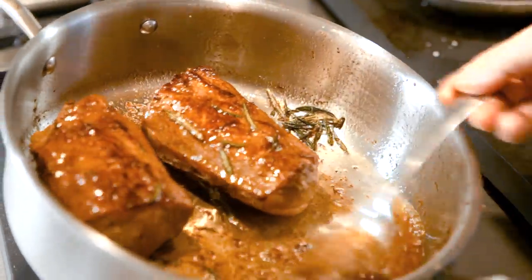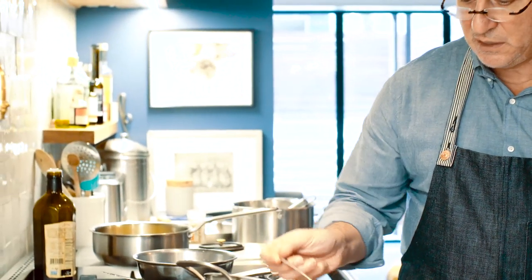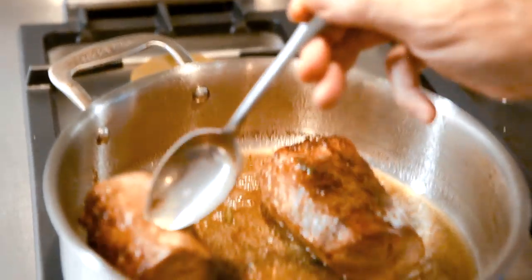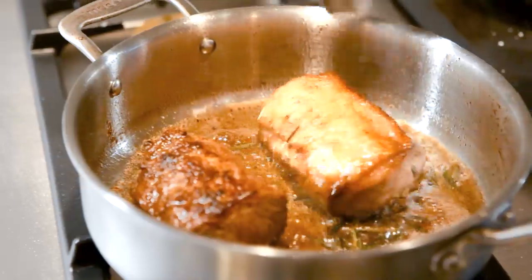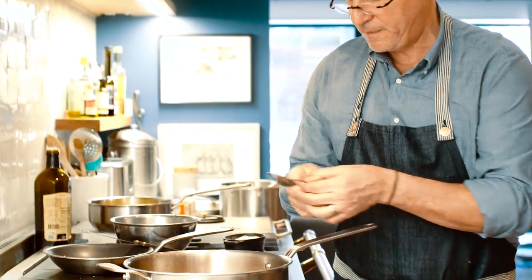One thing I'm not doing — I'm not shaking this back and forth. You don't need to do that. All this fat that's here, we're going to use it to baste this lamb, and it's not burning, it's not smoking. We're going to go a couple more times on the side — back to the fat side, cook that a little more. I can feel it now; it's still quite rare in the center, but it's starting to firm up. If you look in a pan and something looks good, there's a good chance it is good. And that's starting to look really tasty.